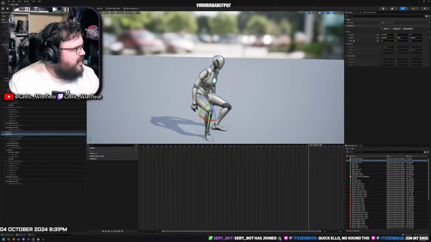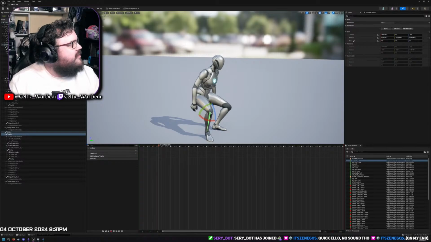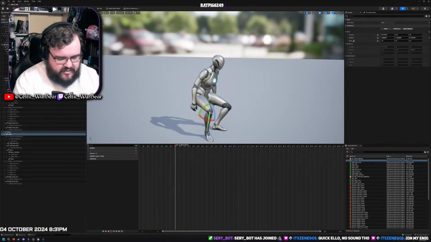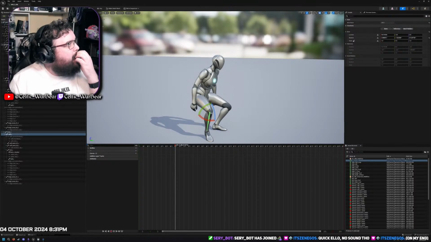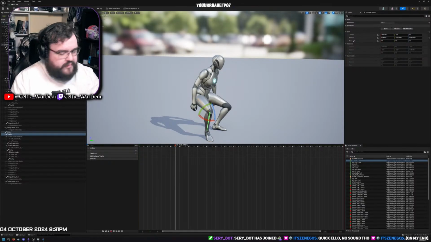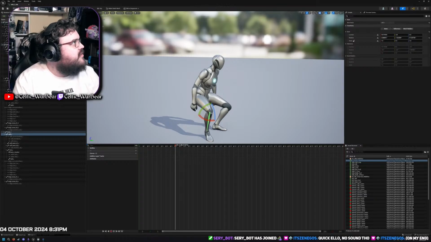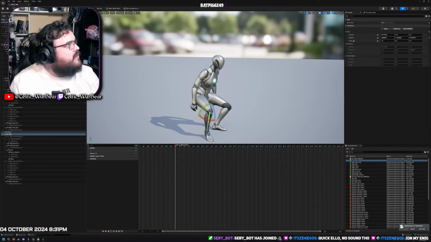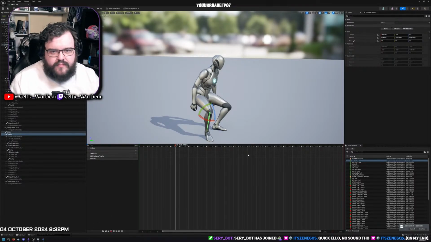I'm trying to think, how does one crouch? Because in my head, I'm just thinking of Pearl's reference, just because it looks so awkward.